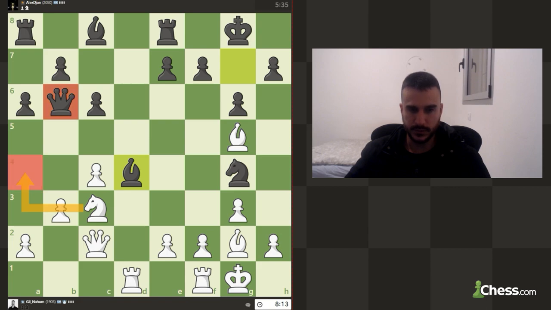Okay, also with the tempo on the queen. So basically you're taking the queen. The downside is that you can try to maybe attack anyway, launch the attack anyway, and if you move, basically we might find ourselves in a worse position.